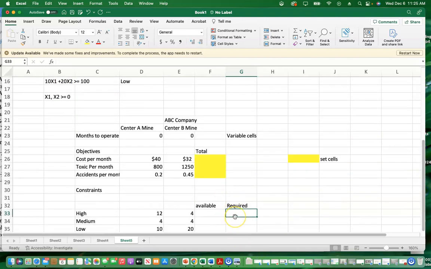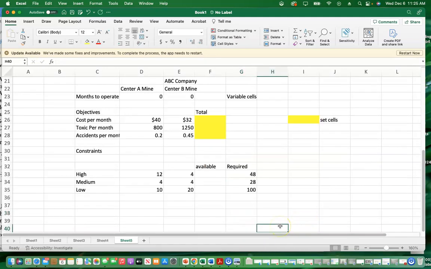So we have 48, 28, and 100. And so those are our constraint cells. So now we are going to apply the formulas.